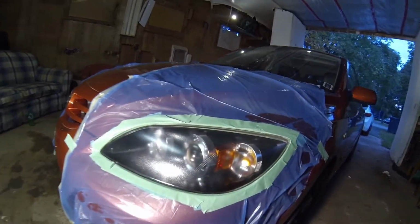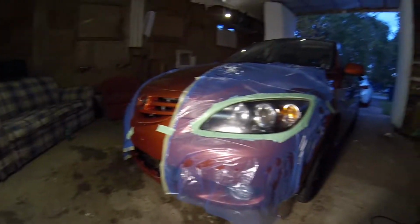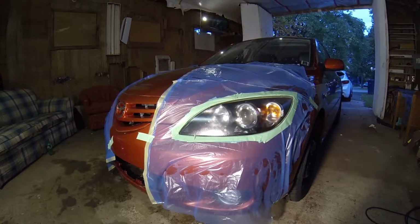So when we're done, it's going to have an orange peel look to it, which is all right, but that is the point of wet sanding again with that 3000 grit that we used earlier. That should take the orange peel away, but we'll have to wait and see.